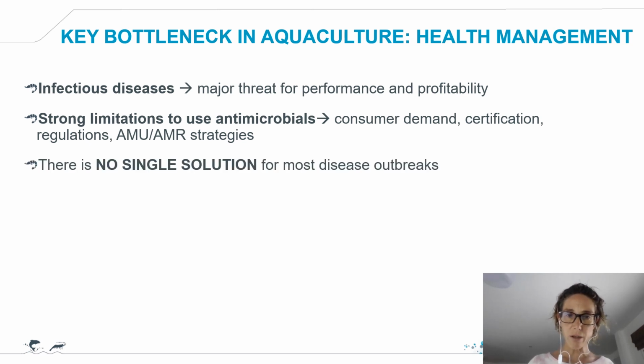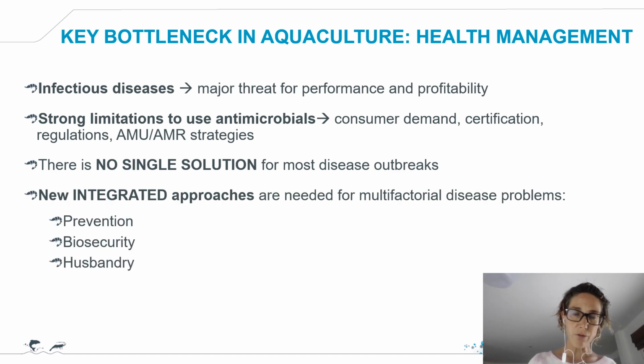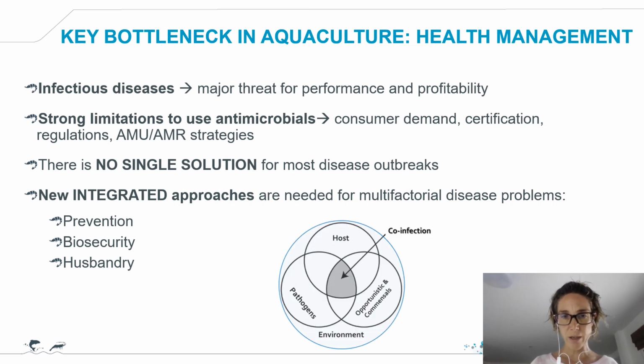So there is no single solution for most disease outbreaks, and actually we know that antimicrobials can be part of the solution, but they should be integrated in a more holistic and preventive approach, and therefore there is a need to develop multifactorial solutions for multifactorial disease problems based on prevention, biosecurity, and better husbandry practices. The idea of the ecological triad, host, pathogen, and environment is no longer what we thought.